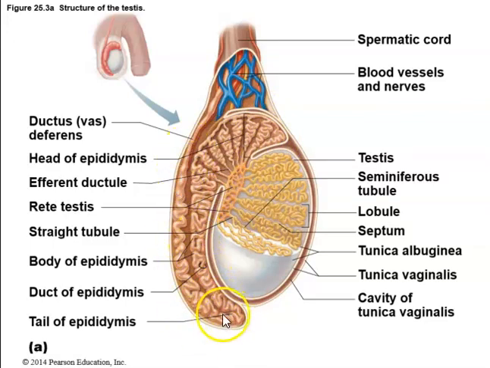So it kind of turns and then moves up. The tail of the epididymis is continuous with the ductus deferens or the vas deferens. So we can see that the ductus deferens or vas deferens will then go up the spermatic cord to enter the pelvis of the male. Now, the spermatic cord is an important structure because it houses the blood vessels and nerves of the testes, specifically the testicular artery, giving blood supply to the testes.